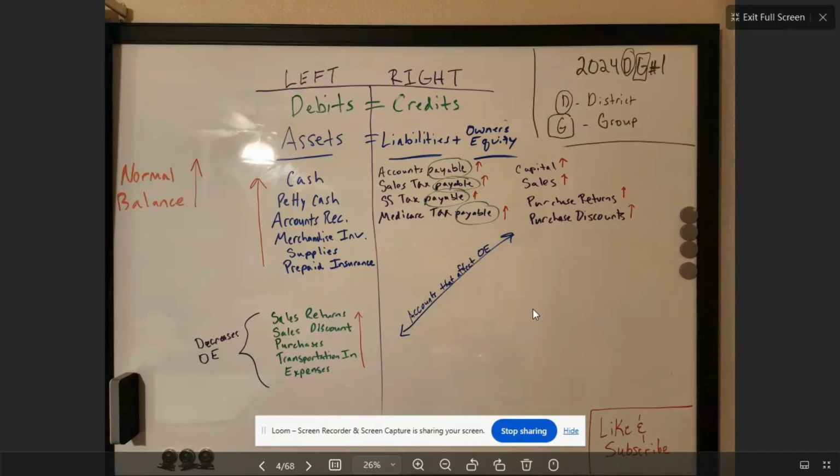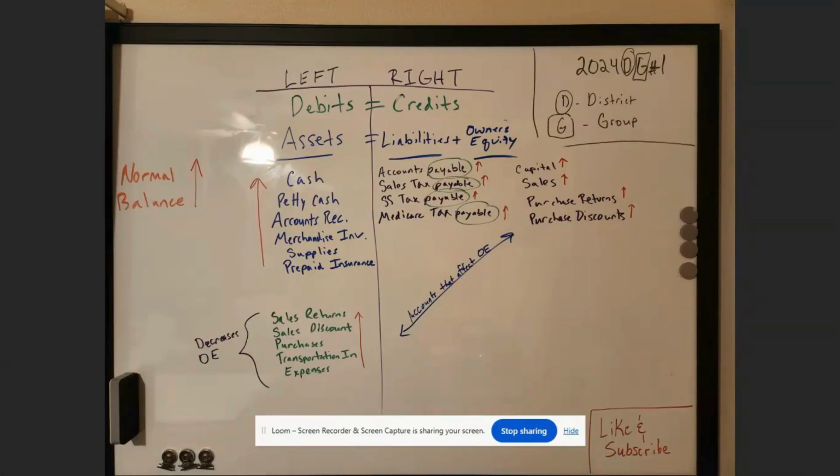So hopefully this has been helpful to teach you these accounts. My advice is to just find a way to remember, but the best way to remember is the left side is the debit side and the right side is the credit side. I hope you enjoyed today's lesson. Thank you.